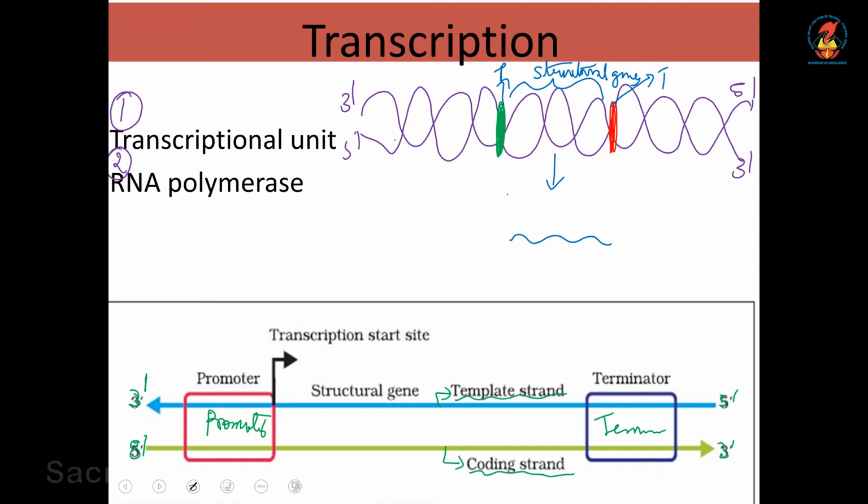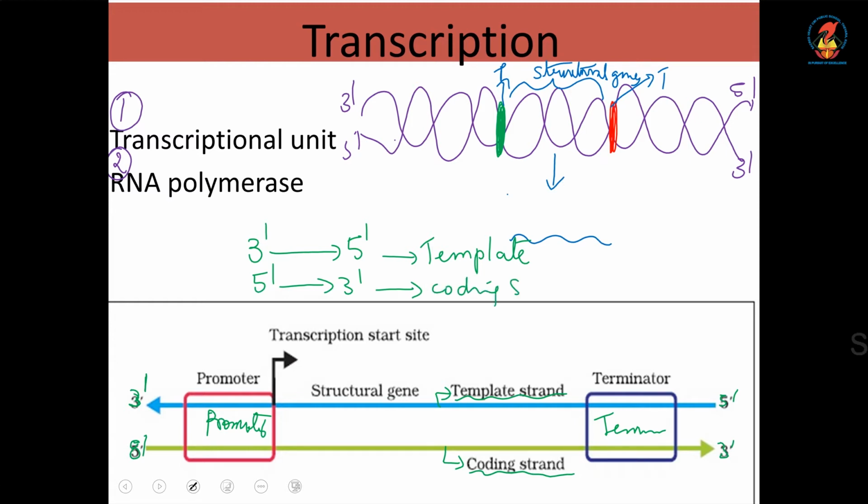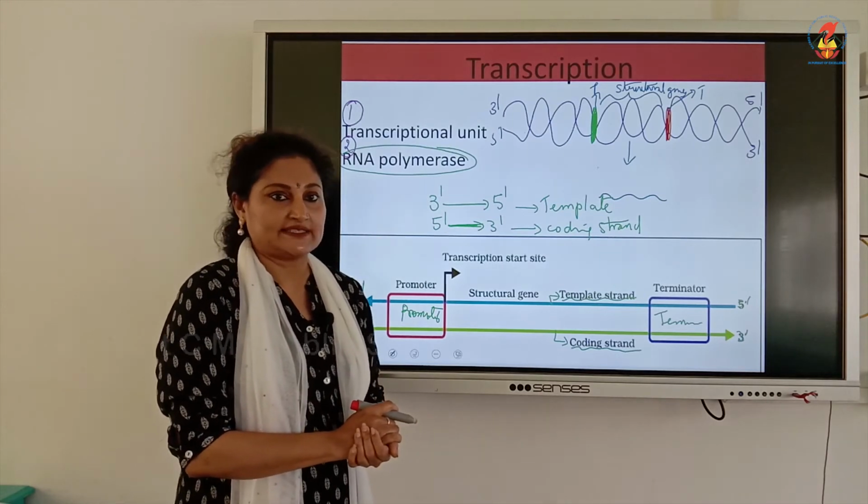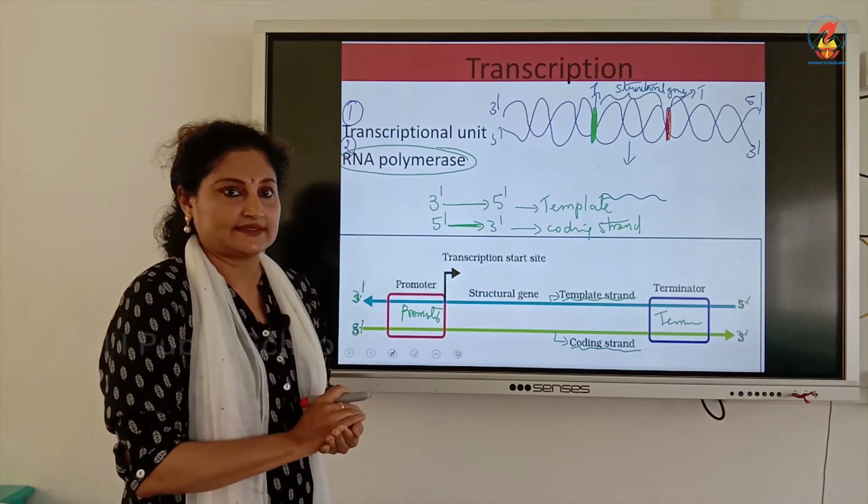Now why is the top strand called template strand? Now you are going to learn the reason why the strand running in the 3' 5' direction is called template strand, and the strand running in the 5' 3' direction is called coding strand. Now here only you are going to learn why this is the template and this is the coding strand. So to know this, we have to learn the next component called the RNA polymerase. From the very term itself you will understand RNA polymerase is an enzyme catalyzing the reaction called polymerization, that is adding of nucleotides.